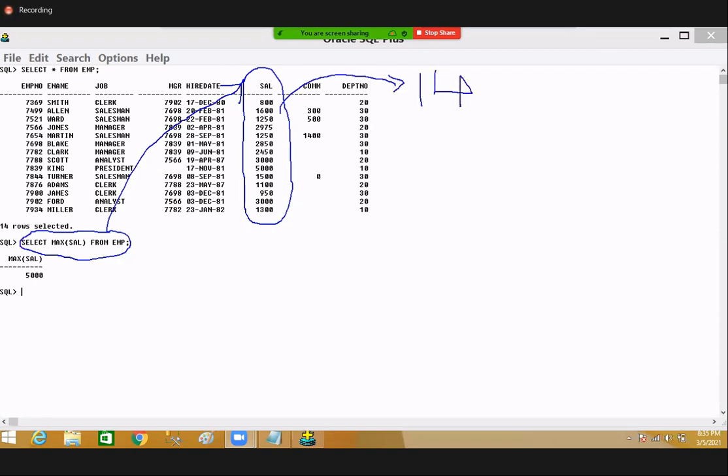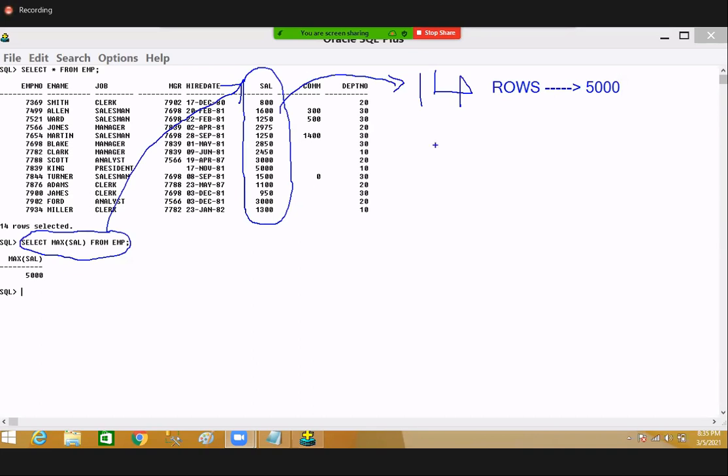So out of 14 rows, which is maximum? The maximum is 5000.